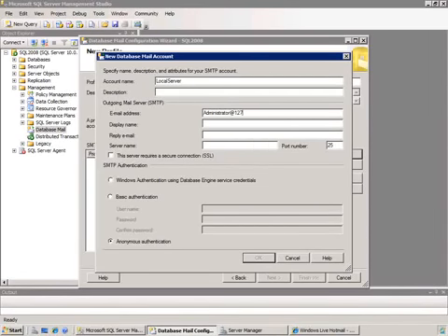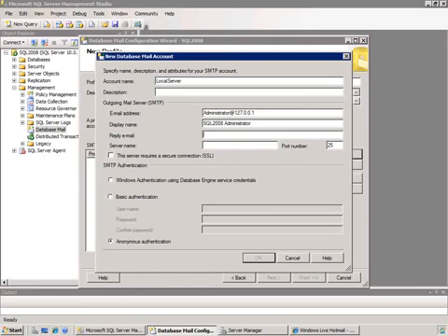I'll just use 127.0.0.1, which is the address for the local machine. My display name, SQL 2008 administrator, and the reply email address.